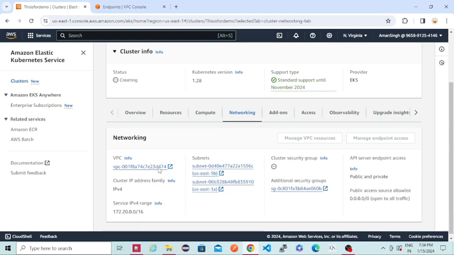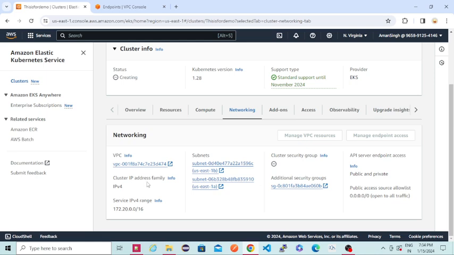Then on the networking part, we have deployed this under this VPC, and these two subnets we have used. You can see the service IP range. The cluster security group we haven't selected yet, and then the additional security group is this one. All these details will reflect once this cluster is deployed. You can see public access is open to all traffic, meaning we will be able to connect to this cluster from anywhere if we have the proper permissions on IAM, or the correct config map.